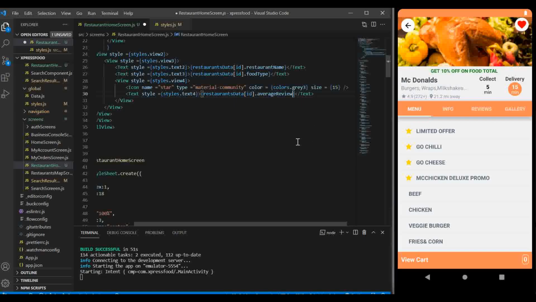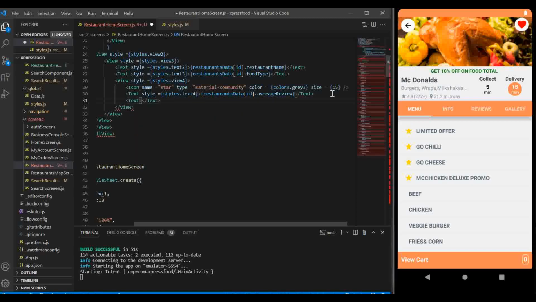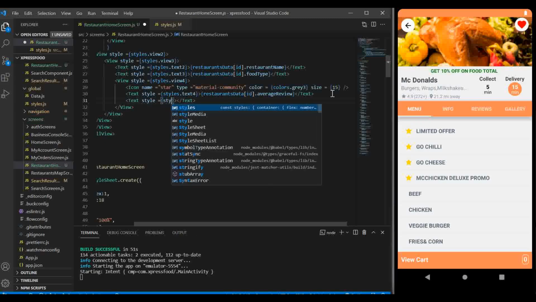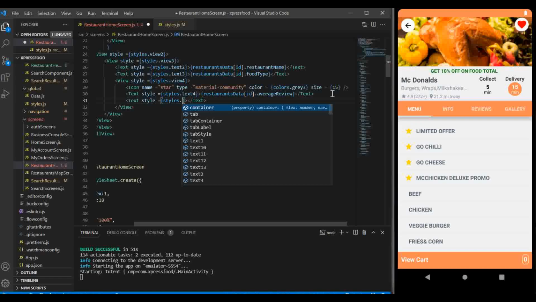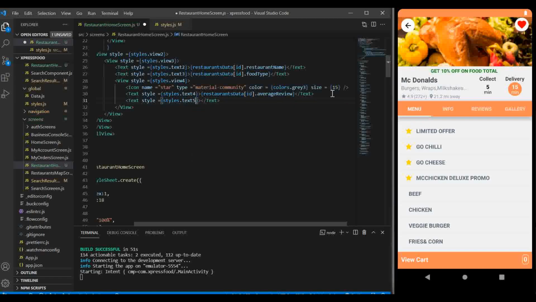and then open again another Text component, pass the styles to it. It's gonna be styles.text5, and here we're gonna pass the data, which will be again from the restaurant data.